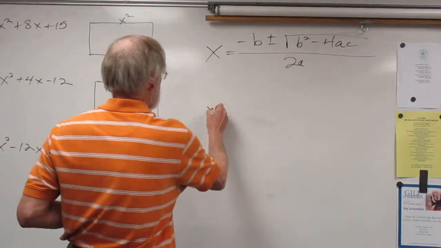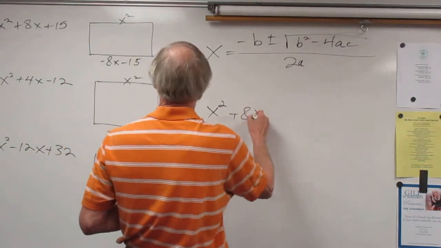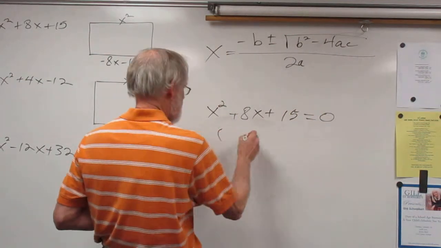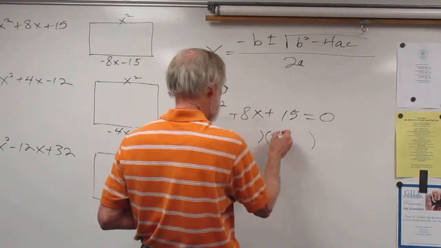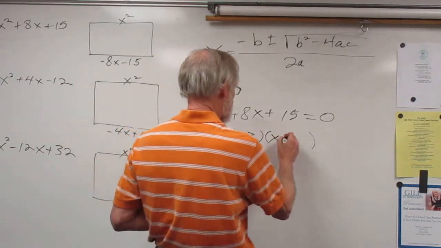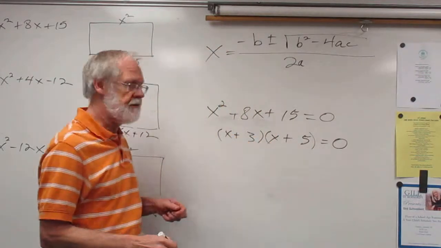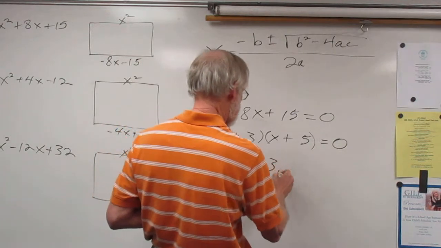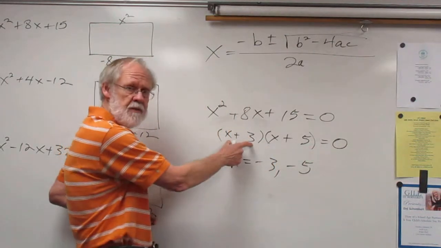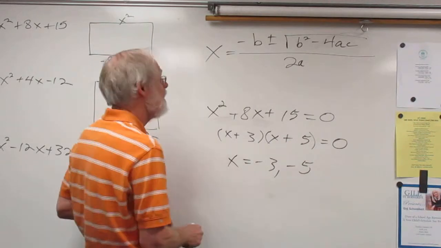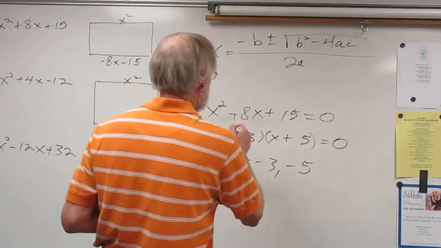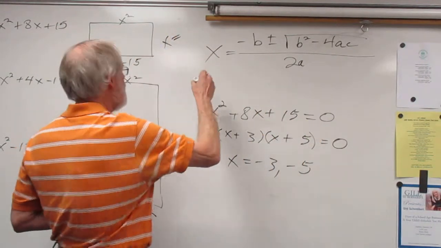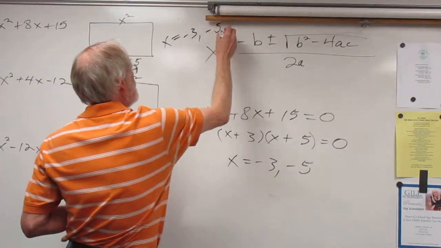We had originally x squared plus 8x plus 15, sorry, equals 0. And when we factored it, we had x plus 3 and x plus 5. That was our factorization. And the part I didn't do, I will do now, which is to say x must equal either negative 3 or negative 5. Negative 3 plus 3 is 0. Negative 5 plus 5 is 0. So I'm going to put those answers up here, because I'm going to want to make sure that those are the answers I get. So x has to equal -3, -5.